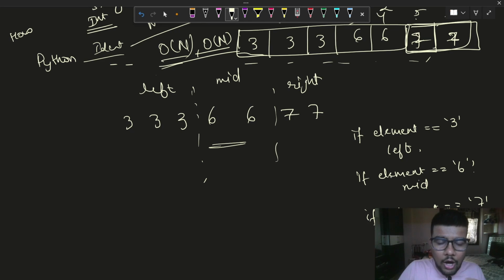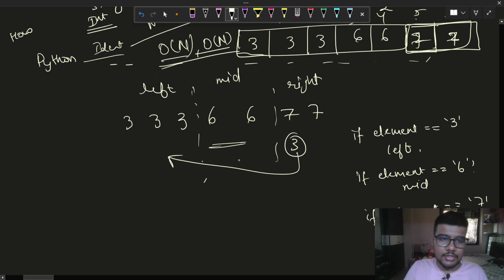Great. So how can we do that? Same thing, guys, as a layman would definitely do. If a 3 occurs here, you take the 3 and put it in its corresponding place, its territory, the left territory. Similarly for any other element.